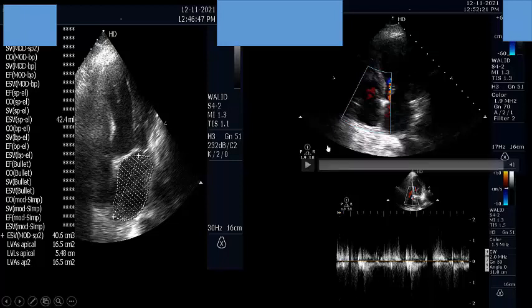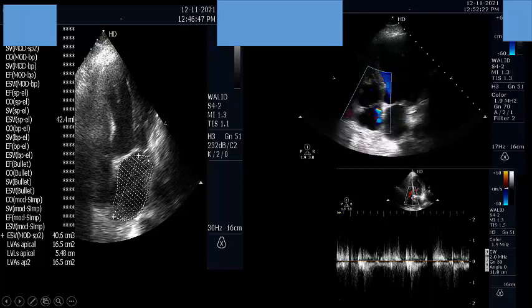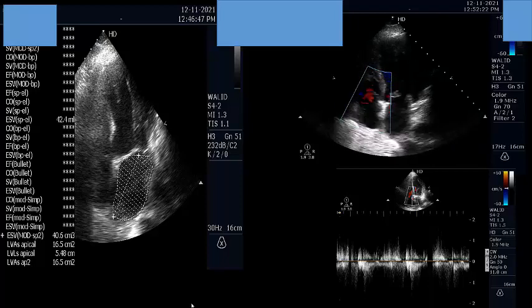Let us go to the second point. The second point is the tricuspid valve regurgitation velocity. If more than 2.8 meters per second, that means another positive point, but here it is less than 2, so a negative point. And the third point is the left atrial volume index. If more than 34 mL per square meter, it will be another positive point, but here it is 42 total. The patient's body surface area is 2, that means it's 21 mL per square meter left atrial volume index, so it's another negative point. So our patient, according to the American Society of Echocardiography, has grade 1 diastolic dysfunction with normal left atrial pressure.